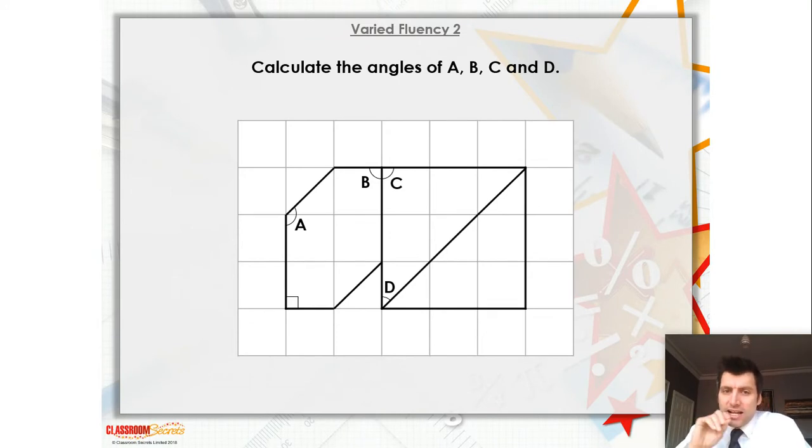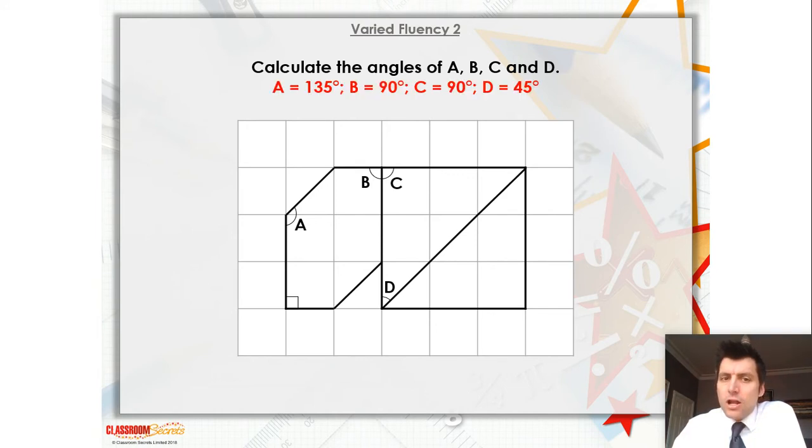So if I look at these angles, what can I identify about them? As I say, the first thing I spotted was that capital T where B and C are. See what you can identify. Pause this and see if you can work them through. Lots of you spotting this, which is great.